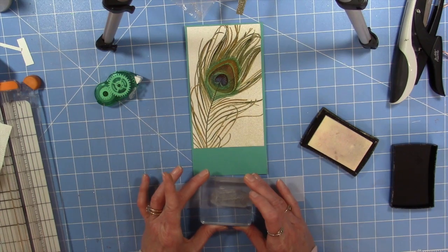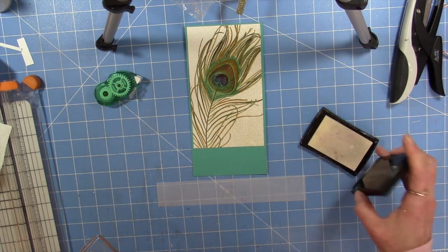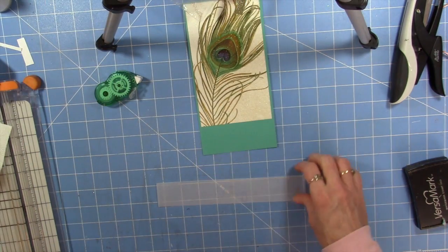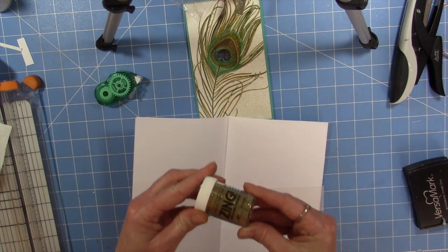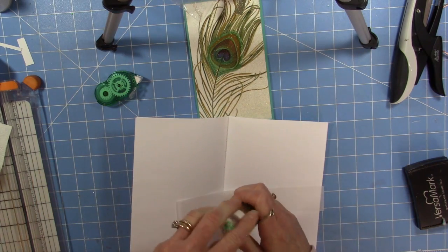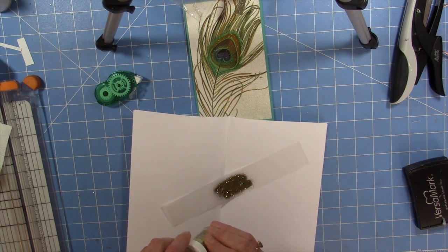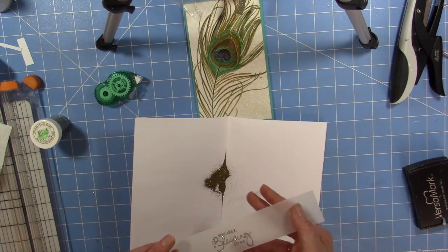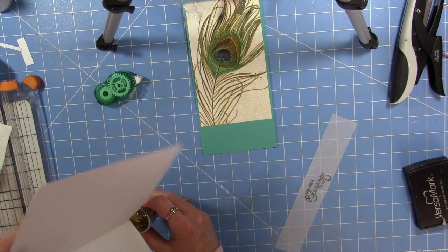I'm just lining the vellum up with the grid on my craft sheet and stamping the sentiment. Now I'm going to take a piece of just copy paper to catch the embossing powder so that I can reuse what I don't need. And I'm using this Zing gold embossing powder. I'm just going to sprinkle a little bit over the stamped sentiment. And dust off any excess. And again, that powder tool just kept little flecks of embossing powder from getting where they shouldn't be.